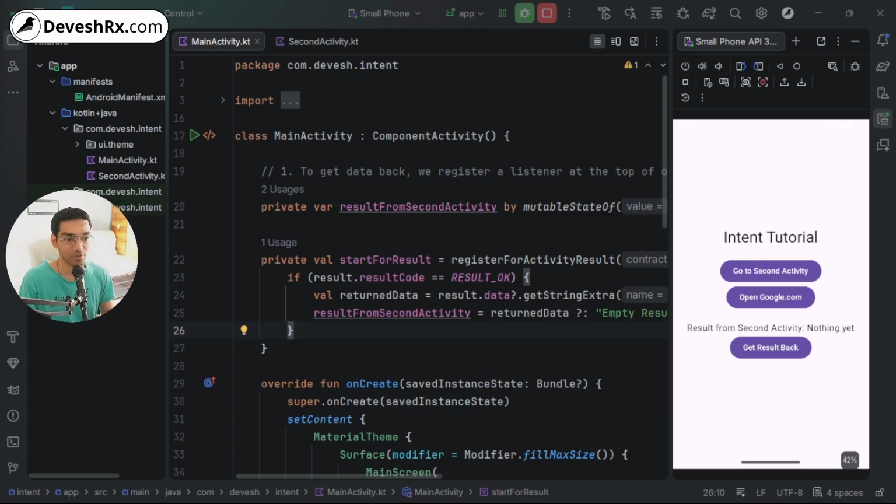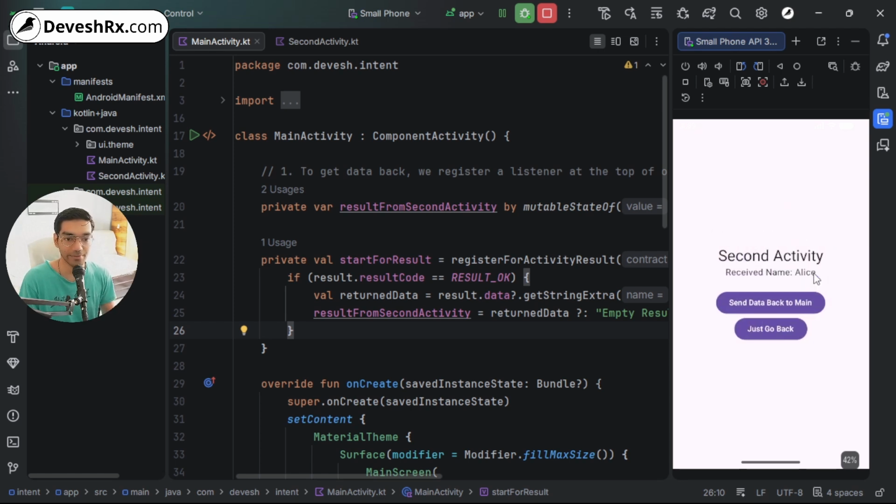Now let's jump into the code to understand more about how to implement Android intent in your own Android application. For this video, I have made a small demo application to teach you all about Android intent in an extremely simple manner. So here is the demo application on the right side. First let me give you a short demo to show you how this application works, and then we will go into the code to understand how to add intent. The first button is go to second activity. If we click on this button, we will use Android intent to start second activity. And then we can go back.